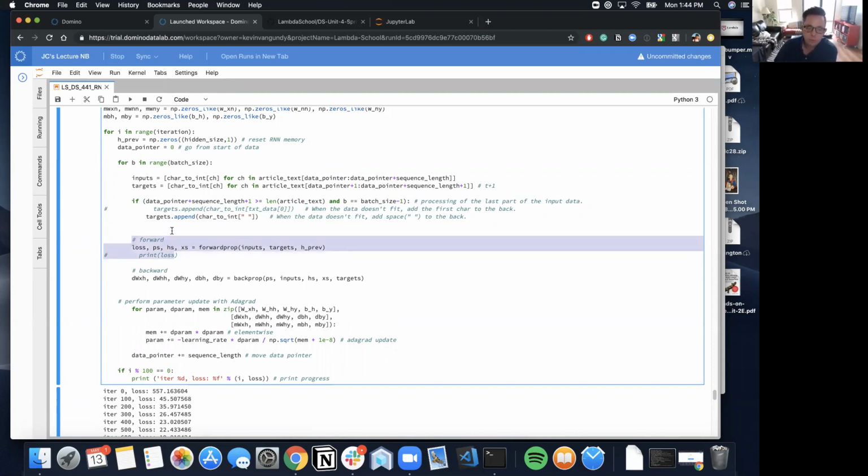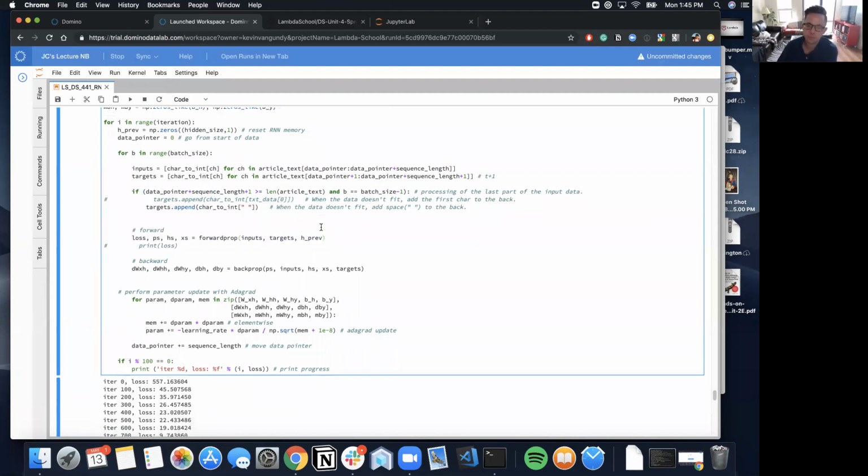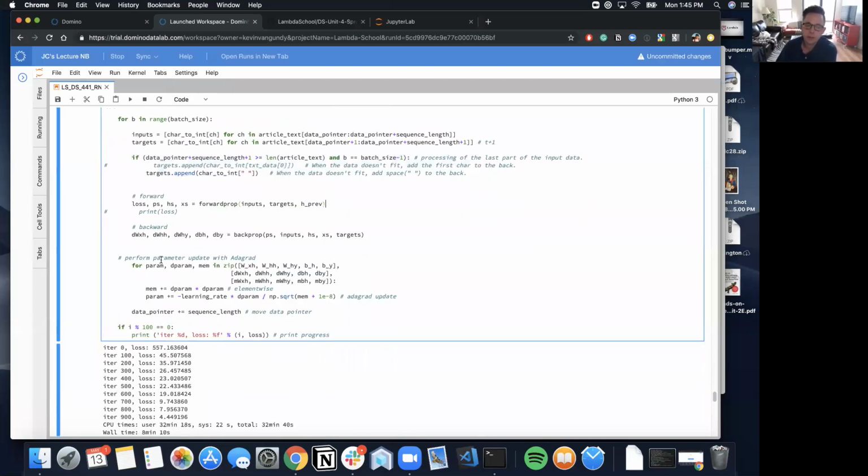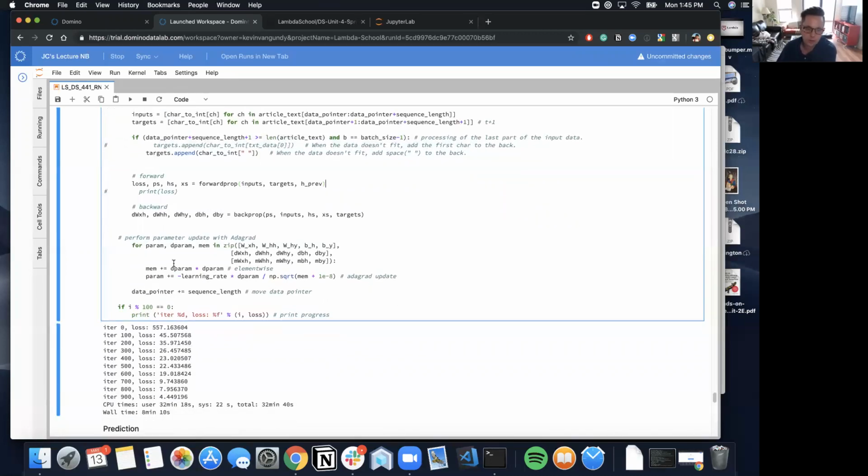We make our forward propagation pass. Then we make a backward propagation pass. Then we perform parameter updates with our gradient descent algorithm, updating our memory matrices. Basically, I'm going to zip all this together. We've got our parameters, our delta parameters, and our memory.